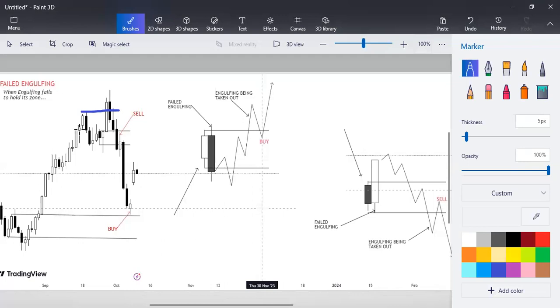Then we have another one here too. It was broken above by price coming and creating a new counter move, a new engulfing zone. Someone is responsible for the taking out of this support. So we no longer have a strong high because it has been taken out. It's become a weak high. This is now becoming a new strong high. As long as price does not move higher to take out this place, this place will maintain its strong position for sell.